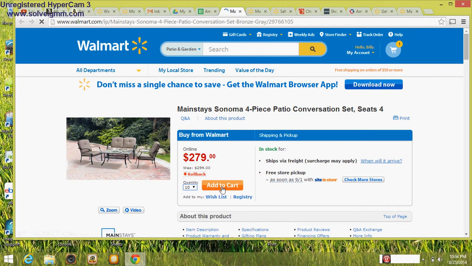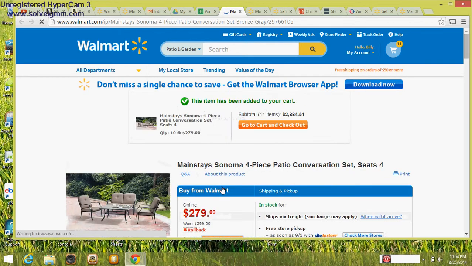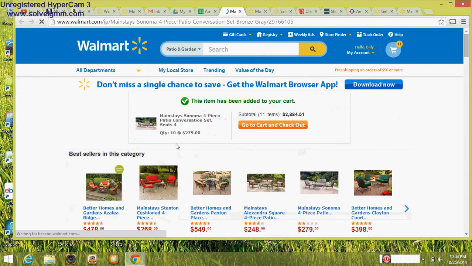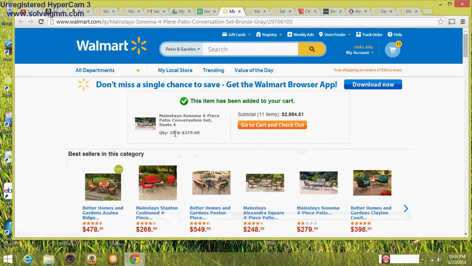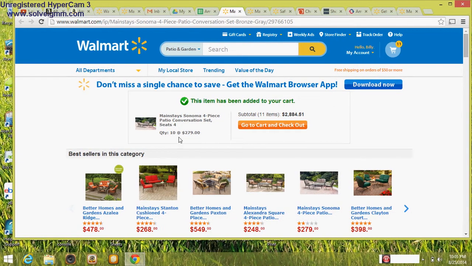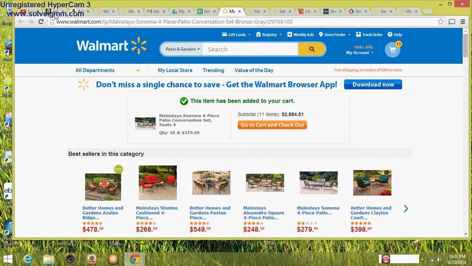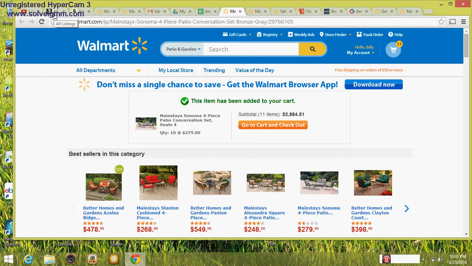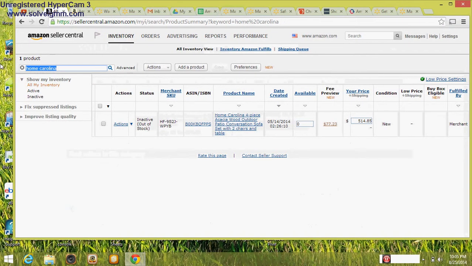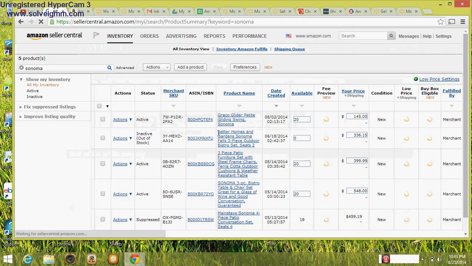is go over here, find the Mainstays Sonoma, and actually right now it's a suppressed item. So if you run into this with something, let me know, please. It's something that Amazon will do to our listings from time to time, and I need to be aware of it so that I can fix it, because this is an example of something I've got to get fixed on my own.